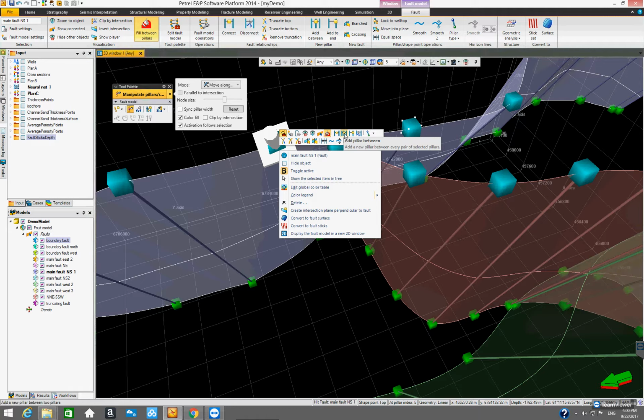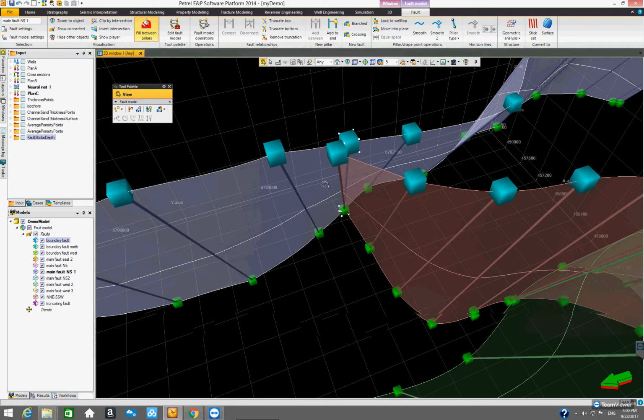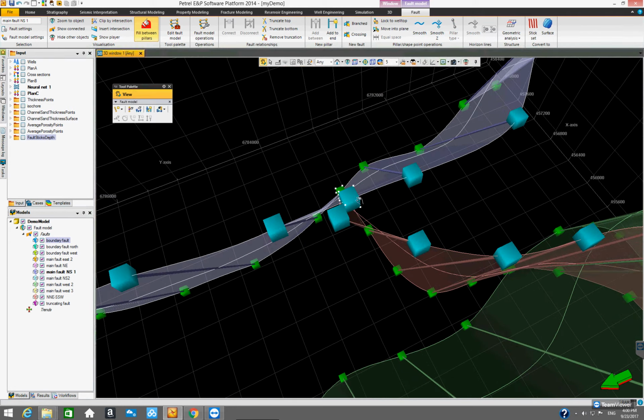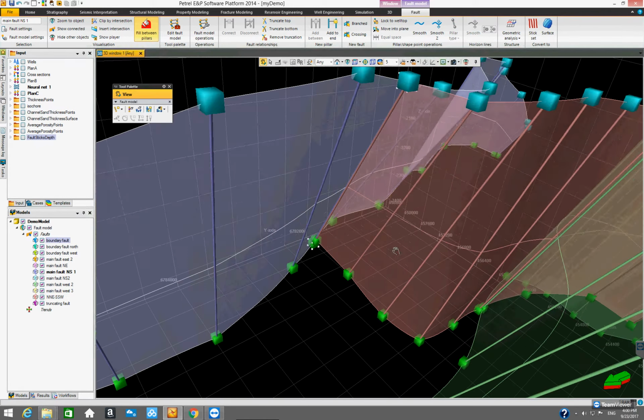So you can see one more stick between the two sticks. And now we've got two different sticks. Let's change it to the viewing mode, and then we can try to move that added stick around.